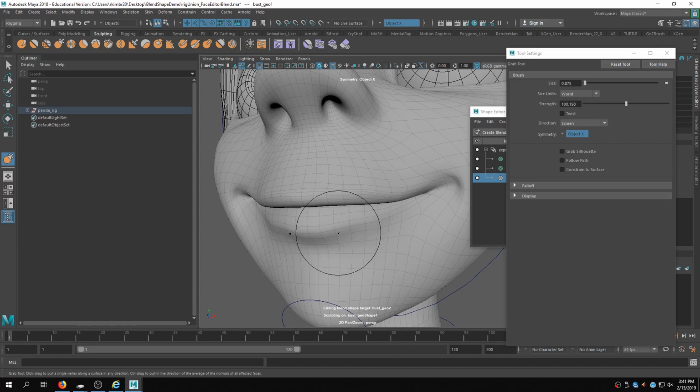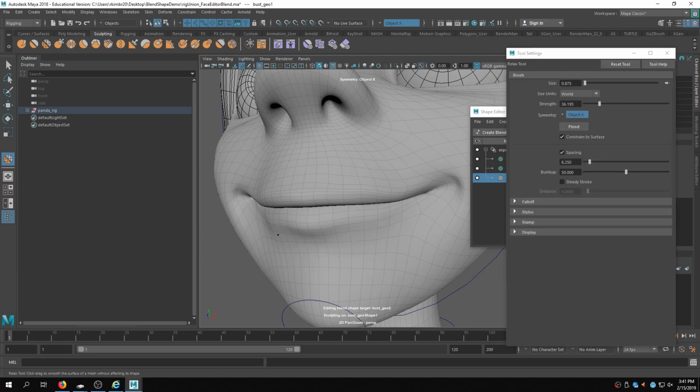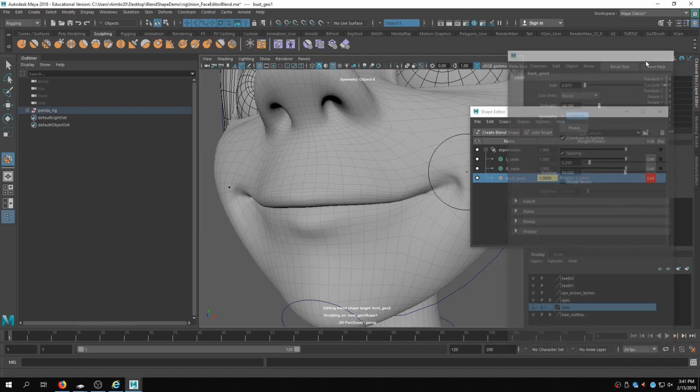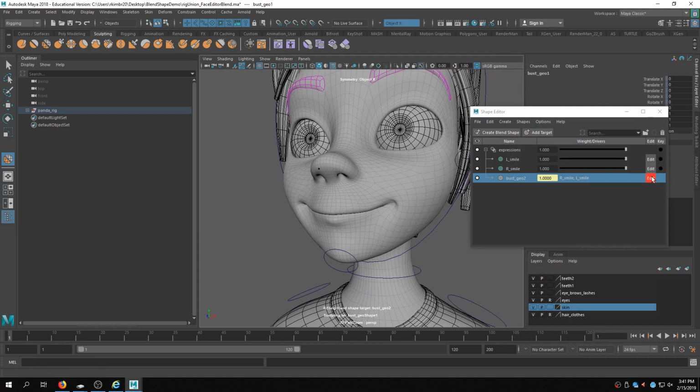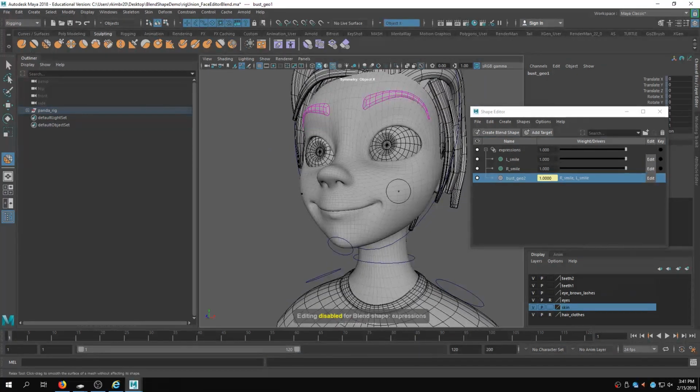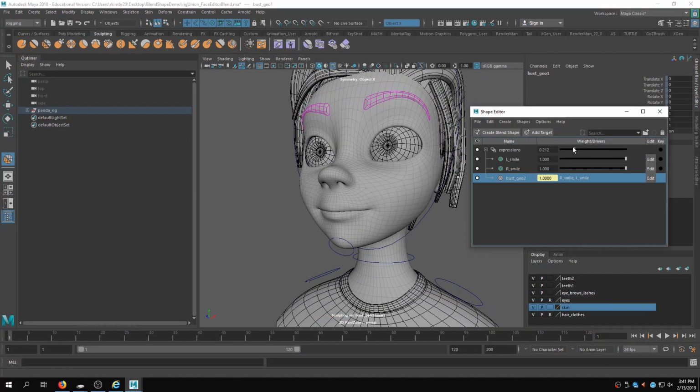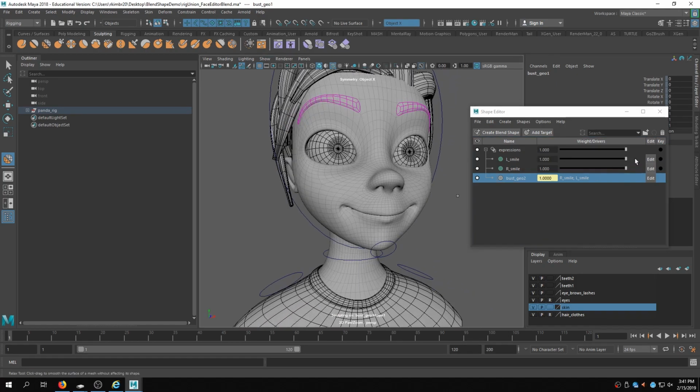And of course, the more time you spend, the better it's gonna look, but just to show you for demo purposes. Relax tool. Take the edit off, and now that will filter in as you do both the left and right, which looks weird because we have a bump, but that's basically how you'd have a combination target.